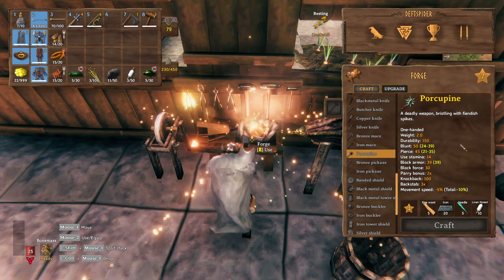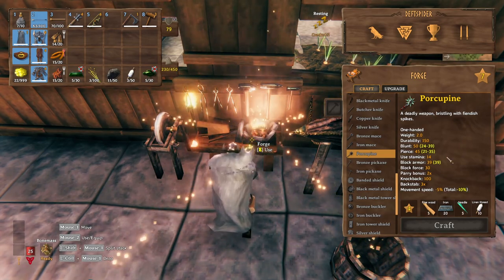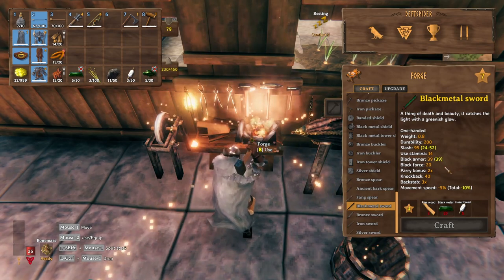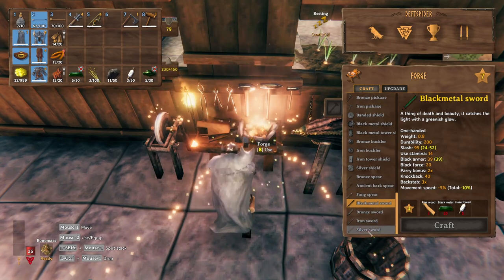The porcupine, 50 blunt, 45 piercing. So that's 95 damage with it. Takes fine wood, iron, needles from the Death Skeetos and linen thread. Black metal sword, I'd like to build one of those. It's going to take 20 black metal, 5 linen thread. It's 95 slash damage. How's that compared to the silver sword?